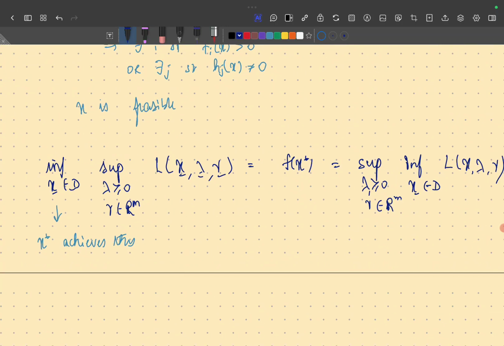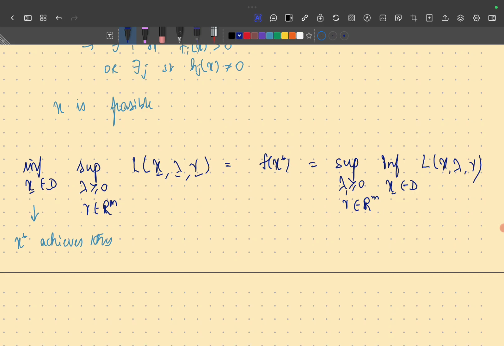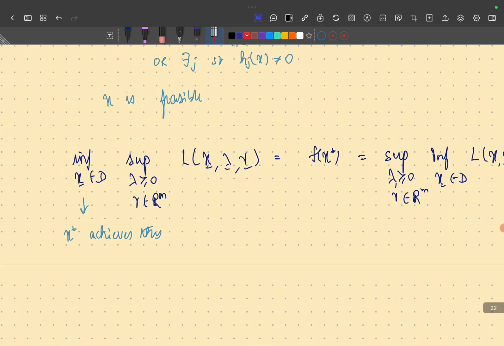You can only flip when the sup inside is finite, right? Basically I flipped the inf and sup here, but I showed that it is the same. Because if I have strong duality, then the right hand side, this quantity, is equal to d star, which is also equal to p star if I have strong duality, which is also equal to this, which I have proven.